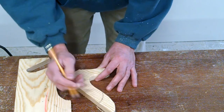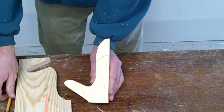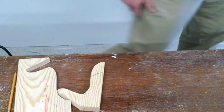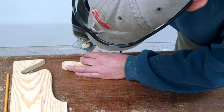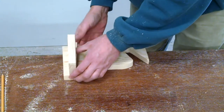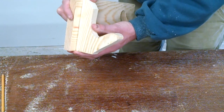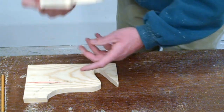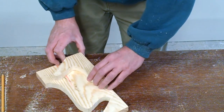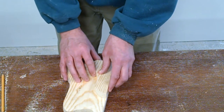So now it's gonna look like a little small hand or maybe like a glove. It's gonna be holding the bat. And that'll be a good fit. So now I'm gonna trace out this bracket and use the same piece of scrap wood. And I'm gonna have the two identical brackets.